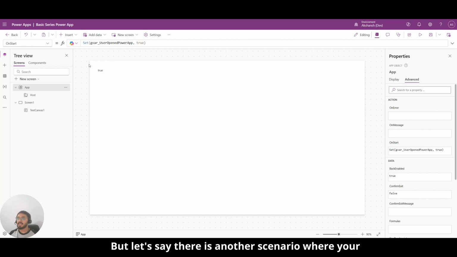But let's say there is another scenario where your variables will not change down the line. Now whoever is aware of variables, great. But if you're not aware of variables, they are like logical entities which can store some value in them. So that's variables for you.